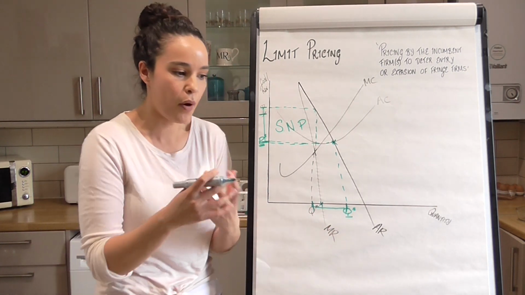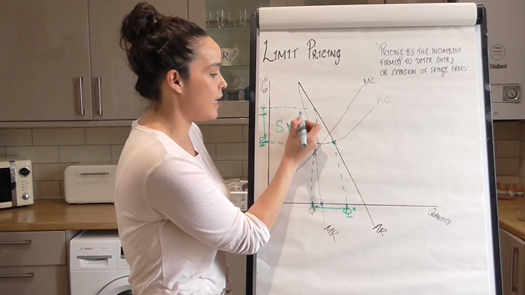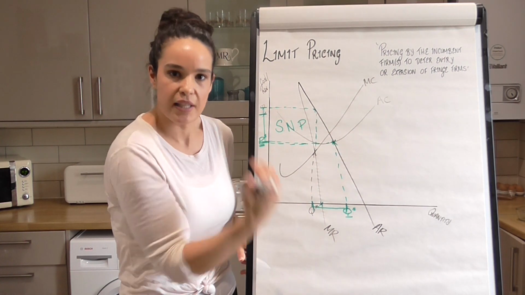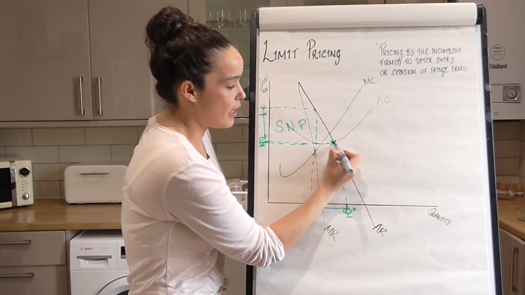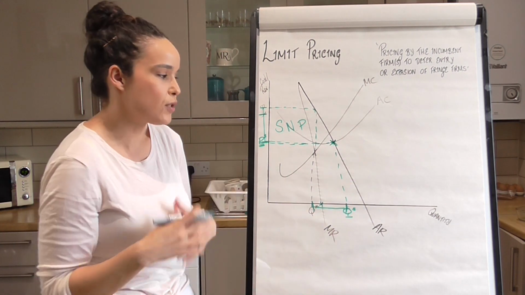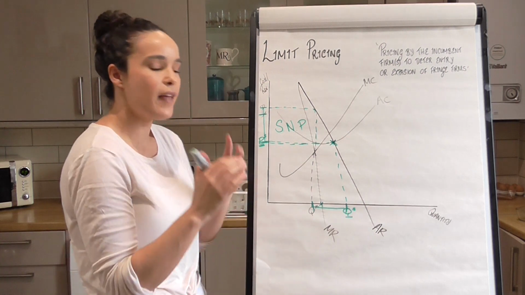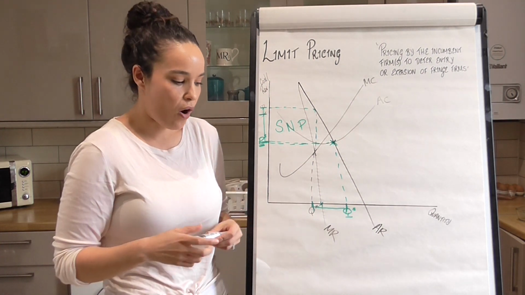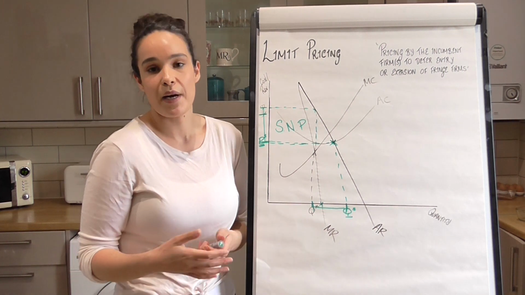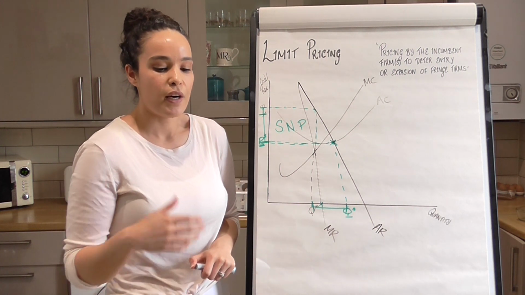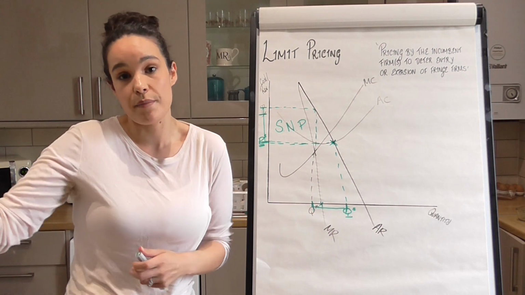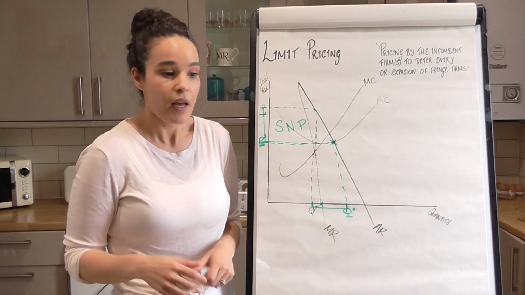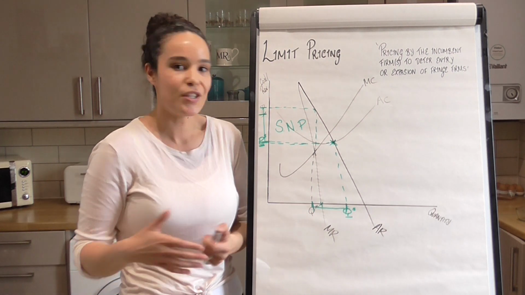So the firm is lowering its price, reducing its supernormal profit. Any point between here all the way down to here is reducing that amount of supernormal profit until we get to this point, where there is no supernormal profit, just normal profit being made. That's limit pricing. Now, limit pricing is a decision made by the firm based on other firms in the market, so that very much fits in with our idea of interdependent decision making. It's not to do with the consumer.